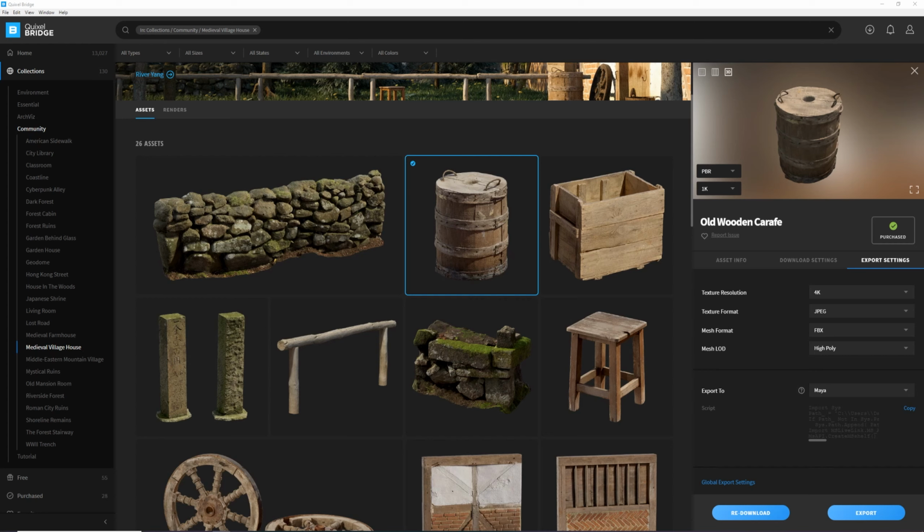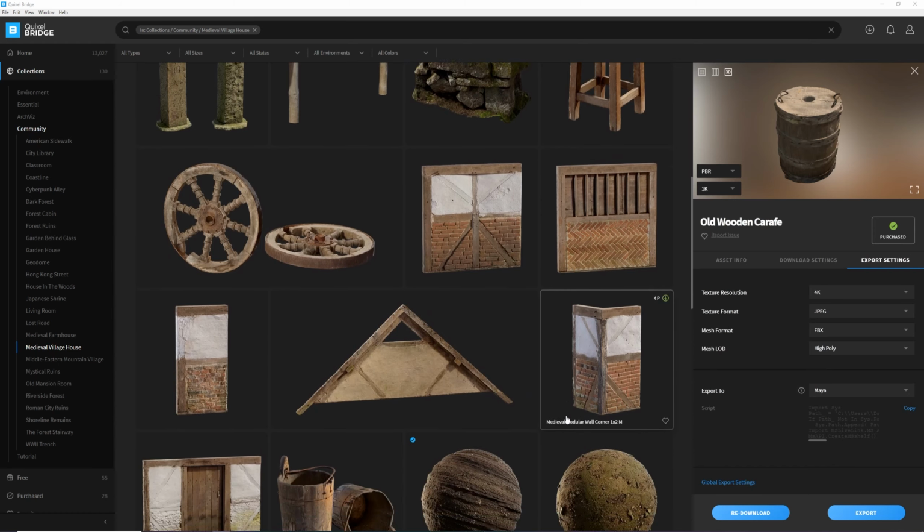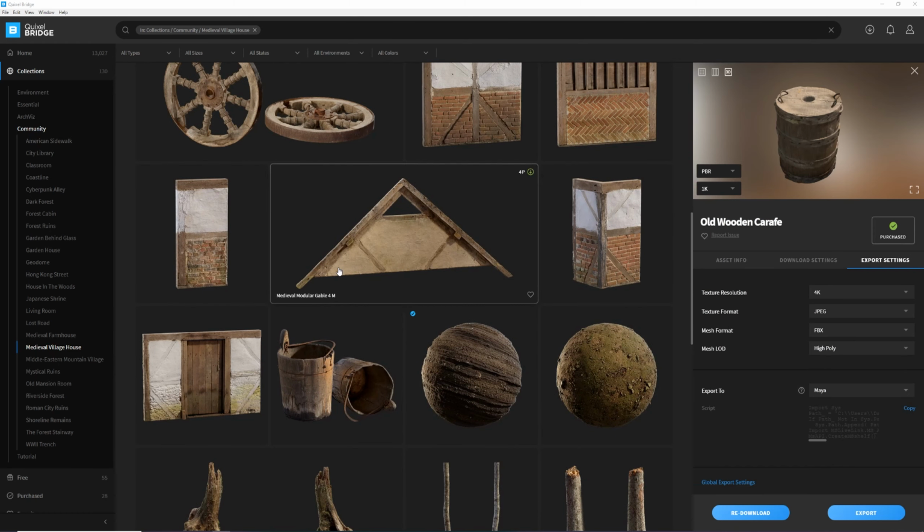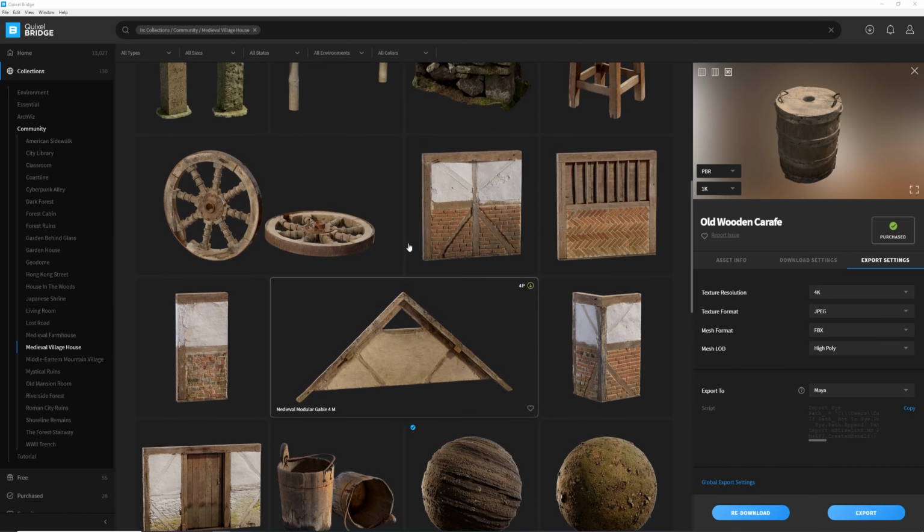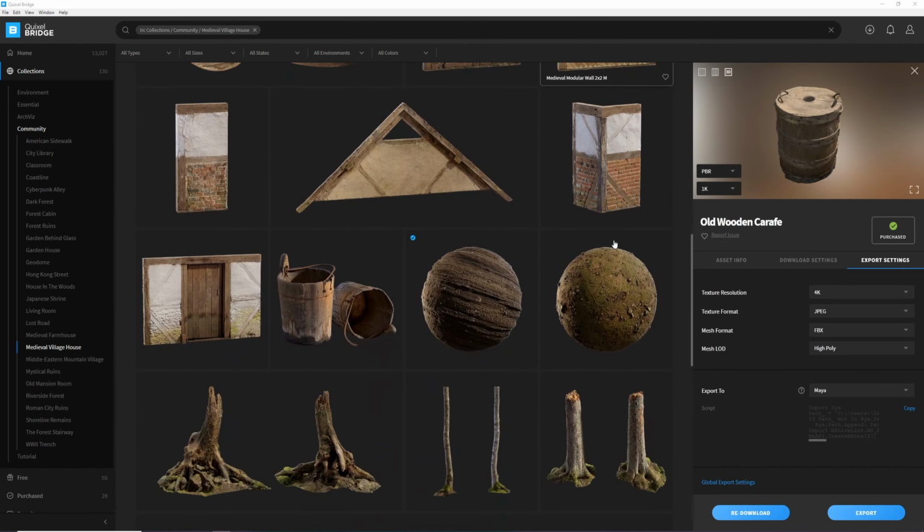Now, what we're gonna look at today is Megascans. One of the resources that I use to create environments and get scan assets is Megascans. And right now I am in their proprietary tool called Quixel Bridge, which basically allows you to browse their library and quickly send stuff between this and your native application.